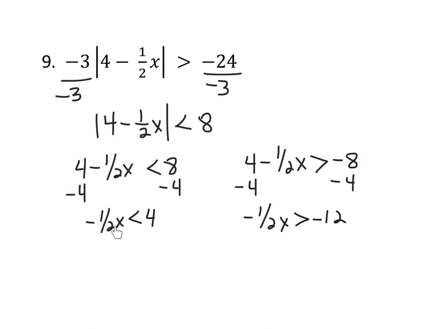Now I'm ready to finish simplifying by dividing both sides by a -1/2, which is the same thing as multiplying by a -2. So I can either divide by a -1/2 or multiply by its reciprocal. Now I like to use the rule of multiplying by the reciprocal because I think it's the easiest way to do this. All right, so something interesting happens here. When I multiply both sides by a -2, that eliminates this fraction here that we were trying to get rid of.